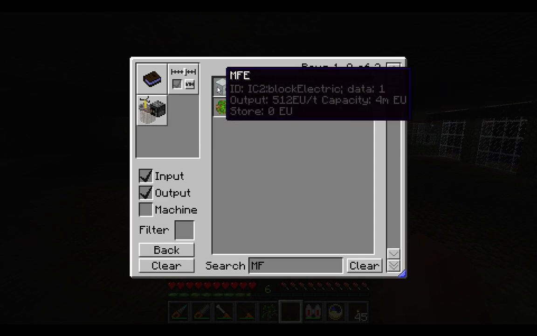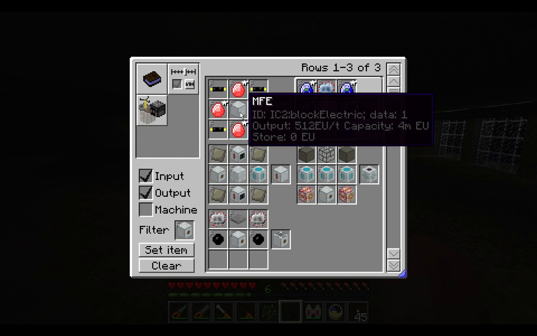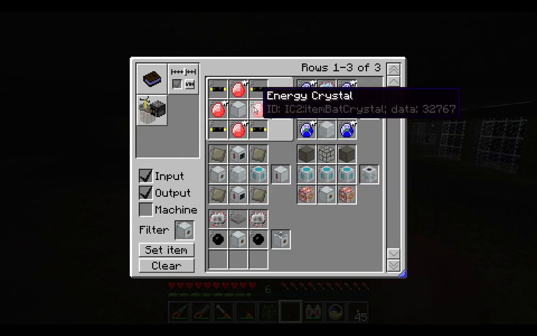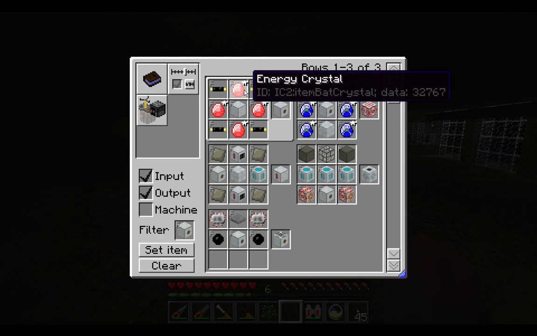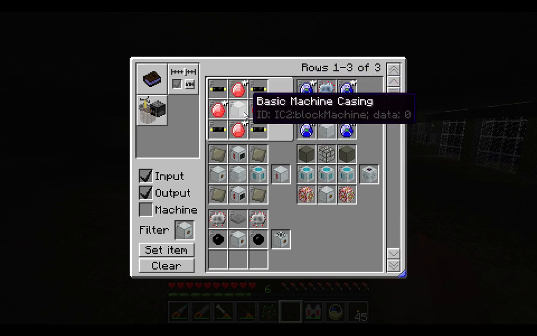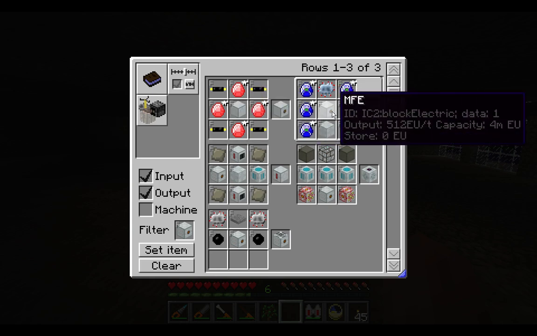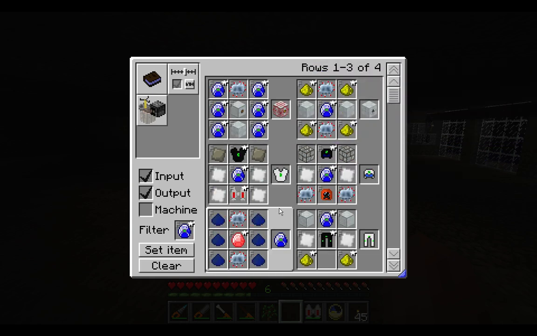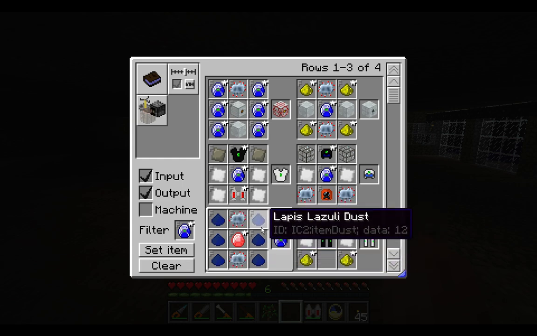The MFSU is a lot more. You'll notice the MFE takes 4, 8, 12, 16 diamonds to make the 4 energy crystals. Just a basic machine casing. The expense is in the diamonds. Then you get the Lapotron crystal. In addition to the 16 here, you need 6 Lapotron crystals. Lapotron crystal is 4 diamonds each, so 24 diamonds there, plus 2 advanced circuits and lapis, which is easy to get.